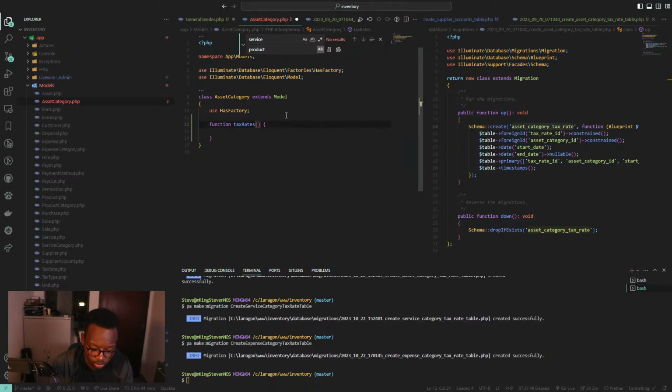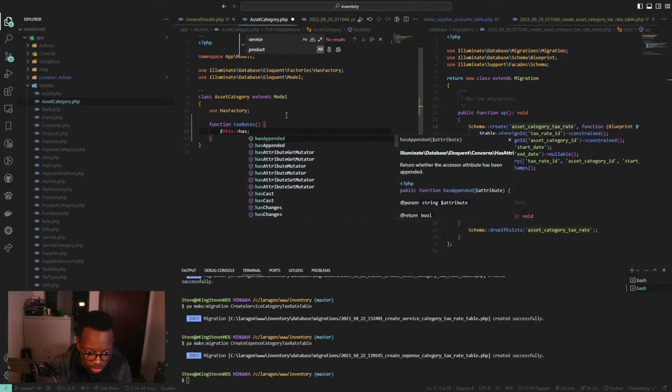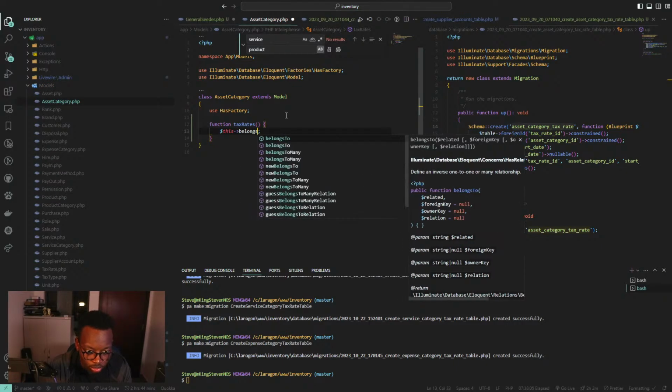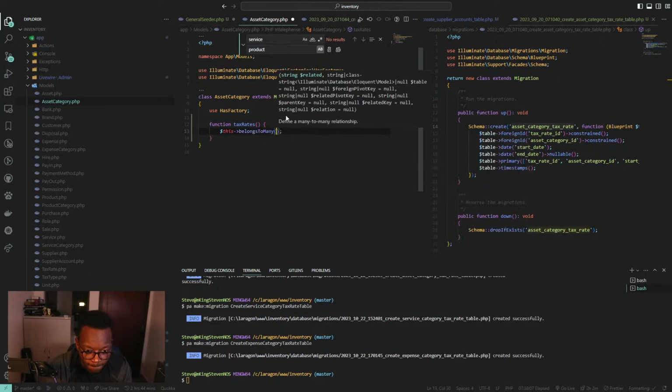Let's just do this belongs to many, because it can have multiple tax rates.